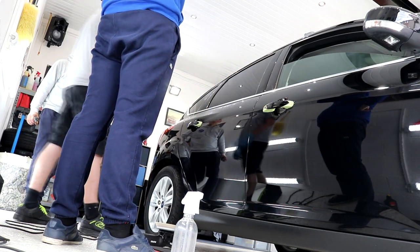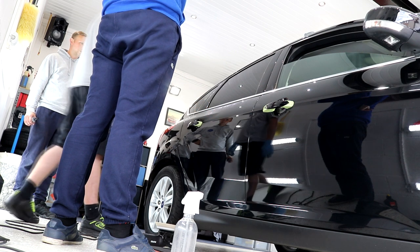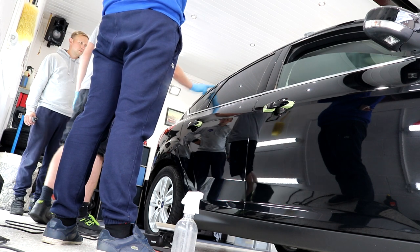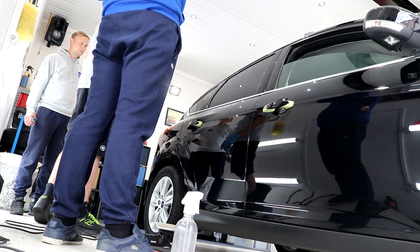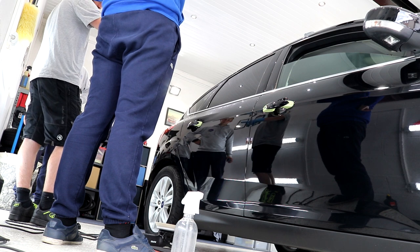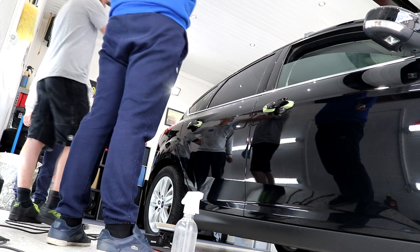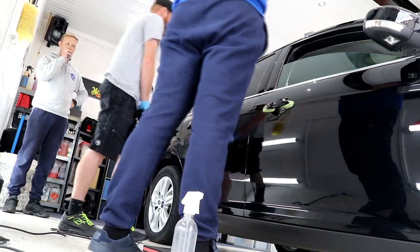So these types of bits, chrome, usually okay. You wouldn't really need to tape them off. Obviously, if they're plastic, then you'd want to tape these bits off. We may as well at least do these two doors, maybe the A pillars and some other little bits with the small machine, so at least now we know what combination is working.